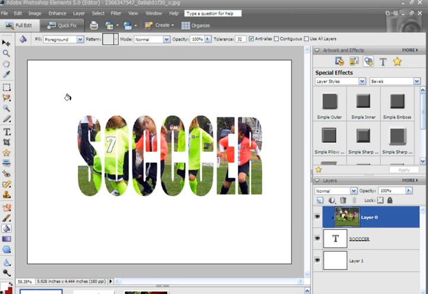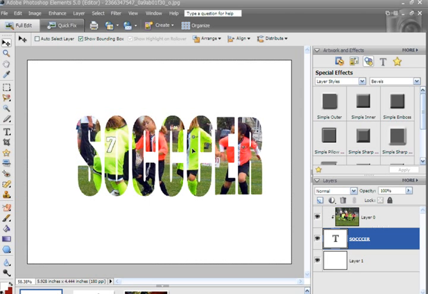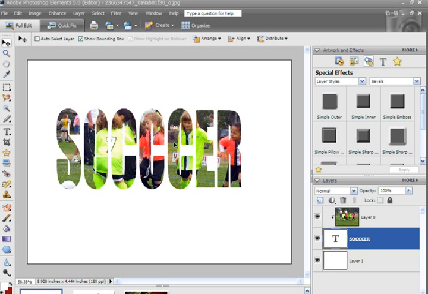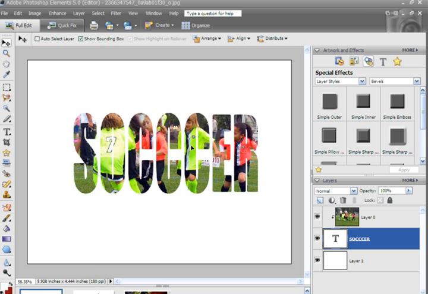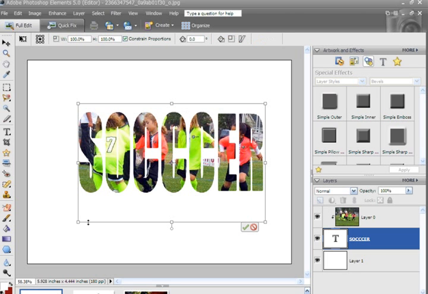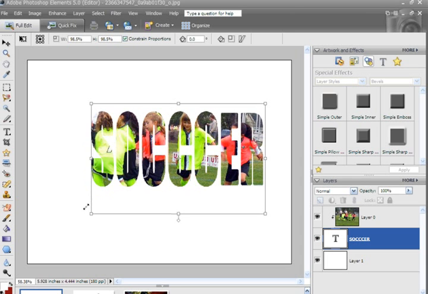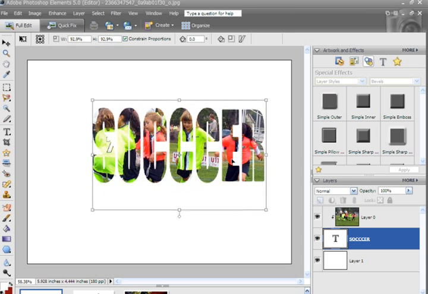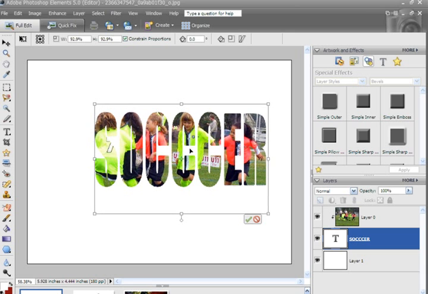Now, because we're working in layers, we've got some advantages. If I go down here to the text layer, I can move it around. So if I didn't position it to exactly where I thought it would look best with these little girls, I can still work with it and make it show so that the kids show to best advantage. Like, I don't like the way I'm cutting that little girl's head off. So there's that, and I say, okay.